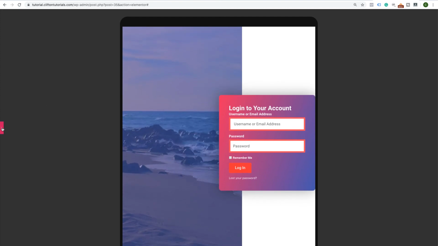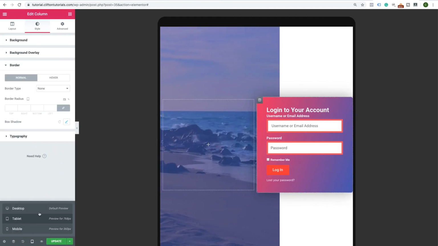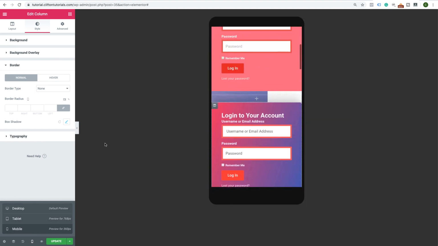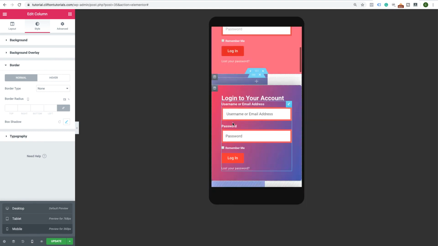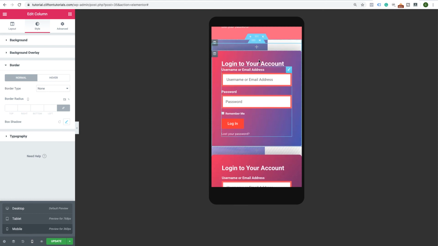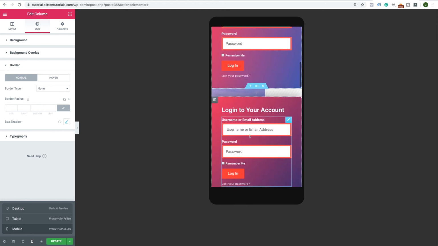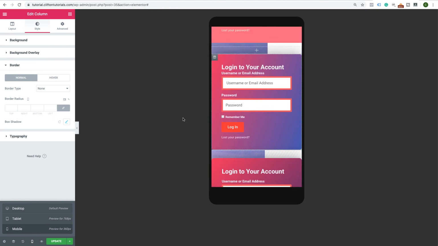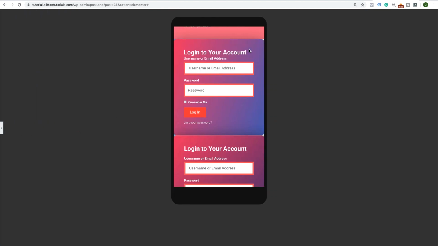All right, and let's see how it would look on a mobile device. On the mobile device, I have so many sections here, but we're actually dealing with just this section right here. On the mobile device, it actually fills out the screen very nicely. We don't see anything else, so we're still able to log in and have it look very nice. You don't see the video anymore, and that's just fine.